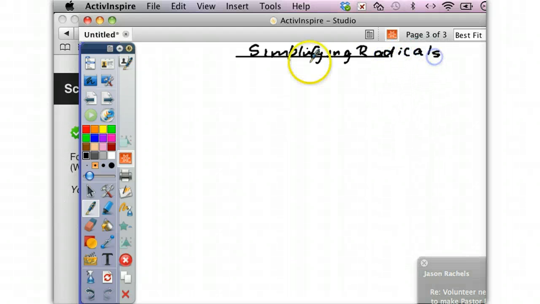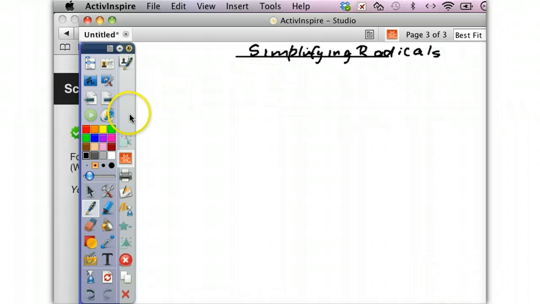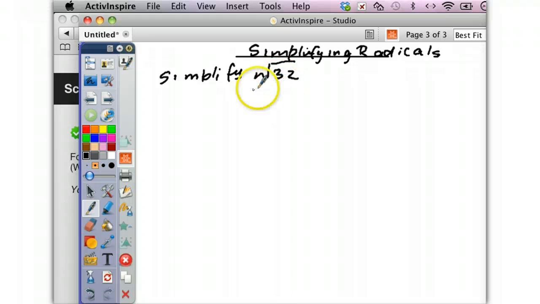All right, let's take an example. Jake, you ready? Let me see if I can put one up here. Now here it is. Simplify the square root of 32. This is not calculator work. Do you remember how to do that? All right, go ahead. Jake is going to try this one. Simplifying square root of 32.